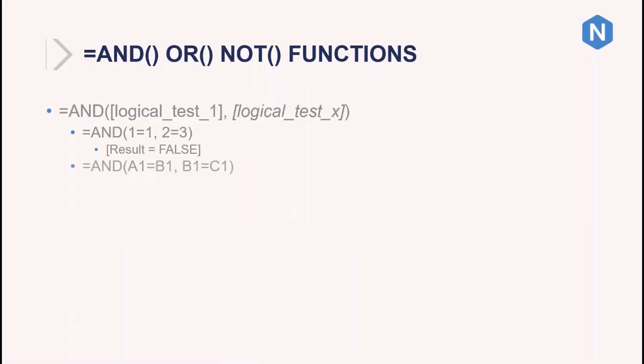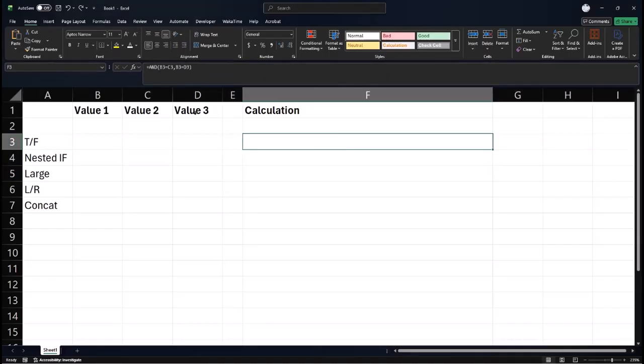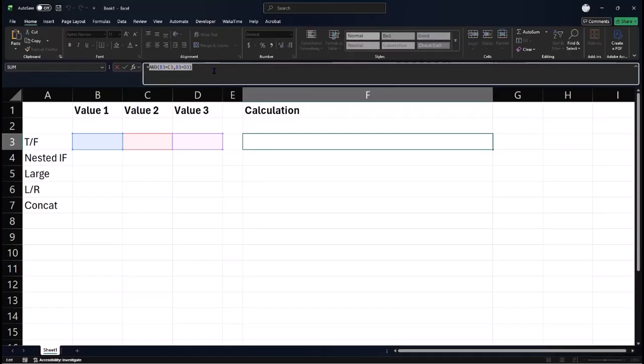Okay. Second example, you could use cell references, cell addresses in Excel: and A1 equals B1, and then B1 equals C1. If both of those things are true, basically that would mean that A1, B1, and C1 are all equal. If that was true, then it would return back a result. This doesn't have a result because I don't know what the value of those cells are, but we could test that in the Excel environment to find out what that would look like.